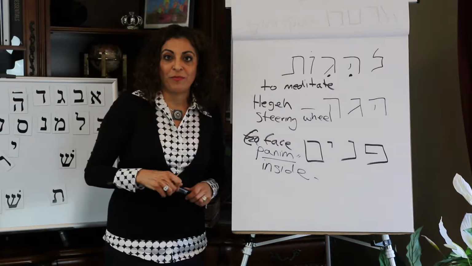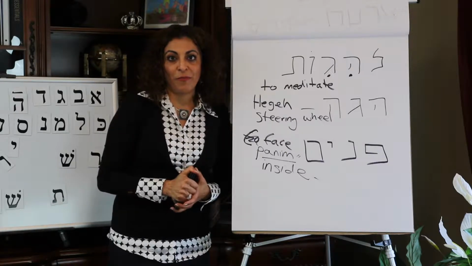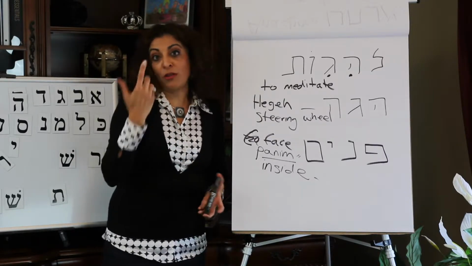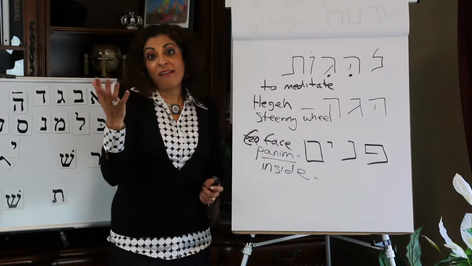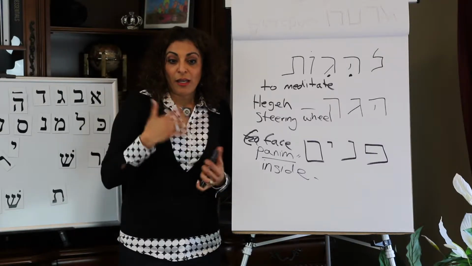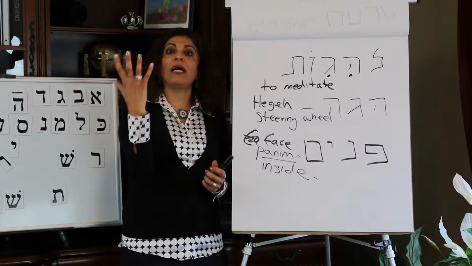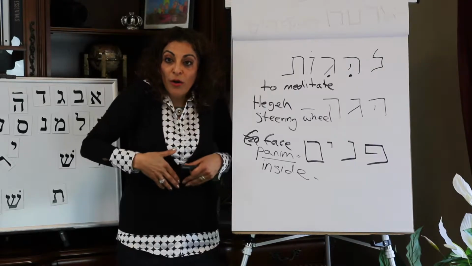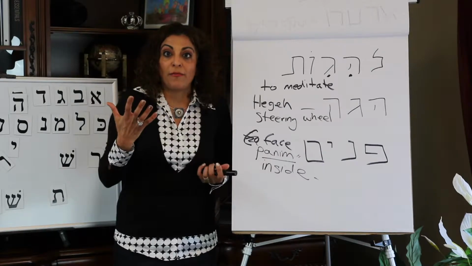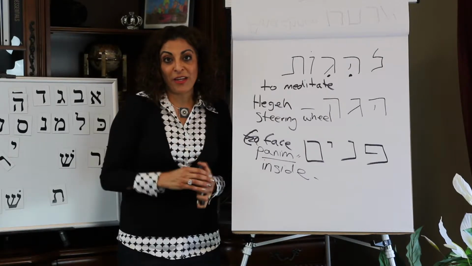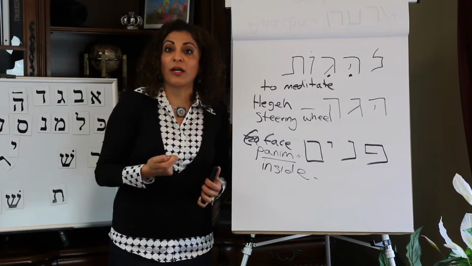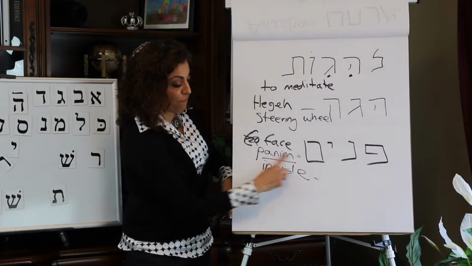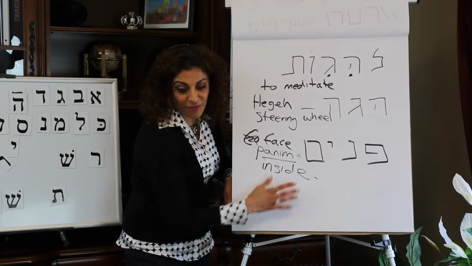Think about walking around in the world. I bet you know people when they're unhappy and miserable because you can see it on their face. I have known a few people in my life that I affectionately call bag of miseries because I'm like, oh my God, they look so miserable. In our life, we want to be happy. We want our inside to show in the most beautiful way outside. And that's a gift, and something you have to work on. It's not something that is just going to happen. So this is panim: face, inside. Okay, that's a little side note.